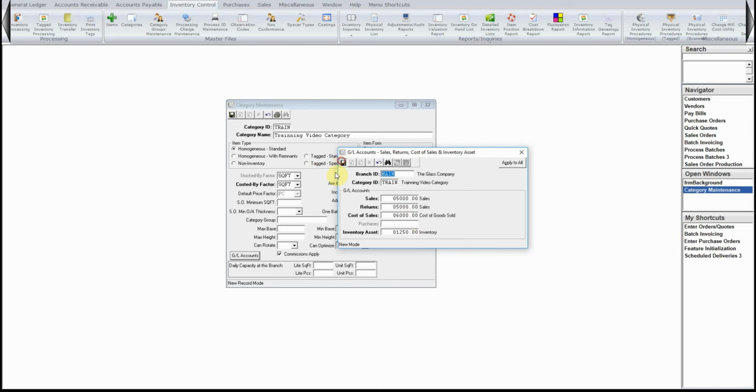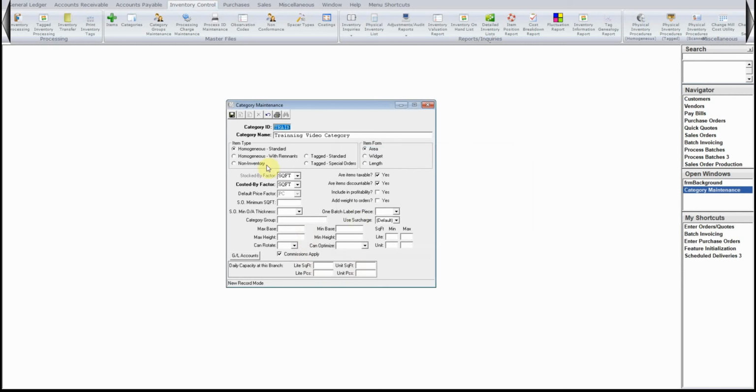So once you've got that, you save that, and you move back to anything that you need to fill out in here. If you want to set up capacities, also give us a call. We're happy to help you do that. But you can say, hey, I can't process any more of this train category. I can't do more than 4,500 square feet a day, or I can't do more than 1,500 pieces per day. And that way you can go ahead and set that up, and actually GlassTrax will monitor the number of square feet or number of pieces, and actually give you a warning if you're going over your threshold for the day.